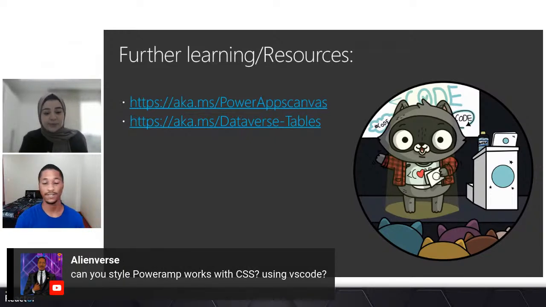there's a very specific answer to that, which is yes, you can, and it's dependent on your specific skill set in terms of using VS Code and how you can actually style your Power App, or whichever app that you're working on using Power Apps, using CSS. You can style it using VS Code, or you can also style it using the Power App Studio. How you can do that within the Power App Studio is that you would add an HTML text control, which then lets you add your gradients and all of those things to your application and change the styling of your application in terms of how your user interface looks.